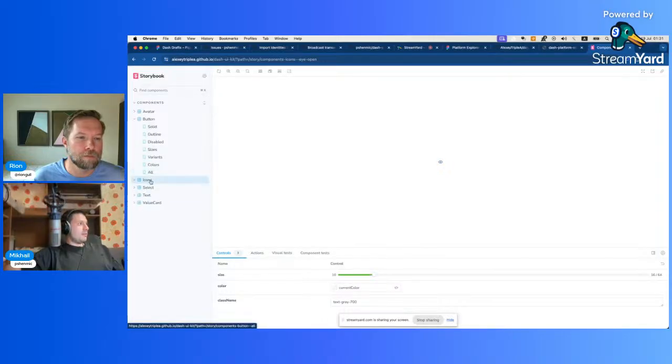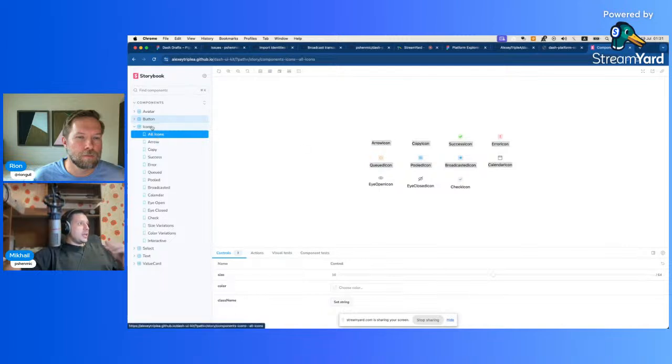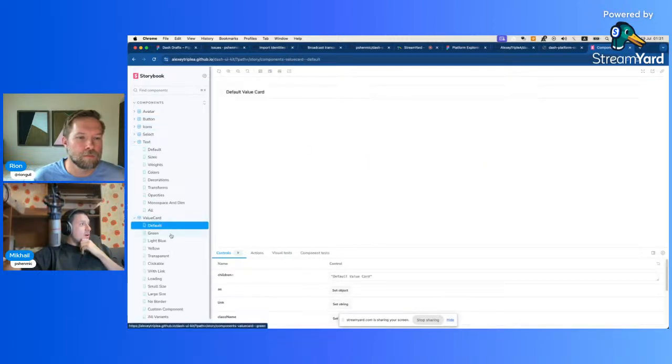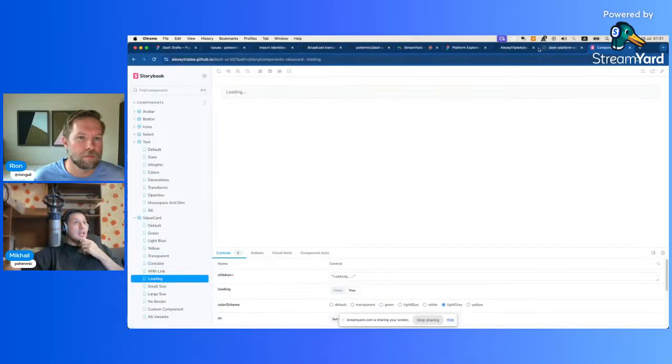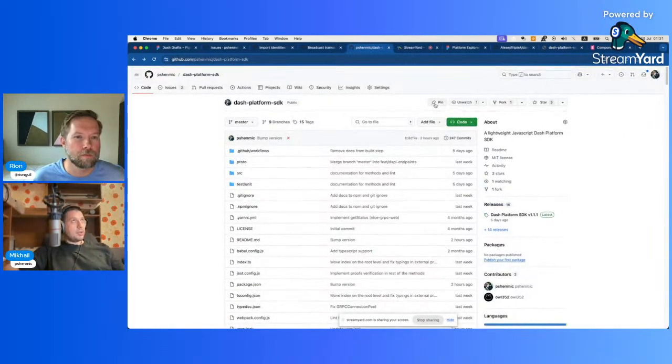For example, we have the icons, we have the button, and it's based on our design work, different components. Right now we're finishing and clearing up some stuff and going to importing the seed phrase, which we will start very soon.